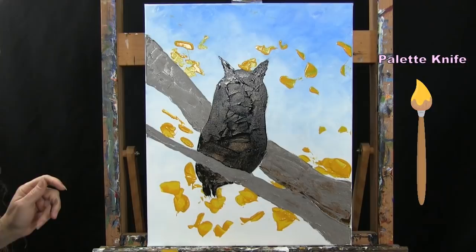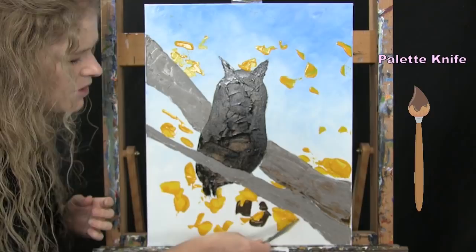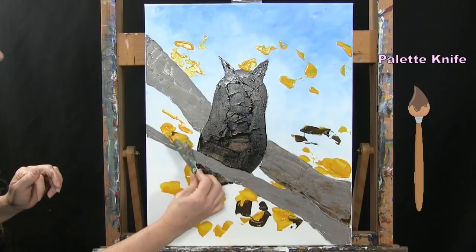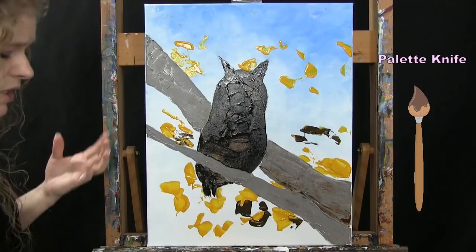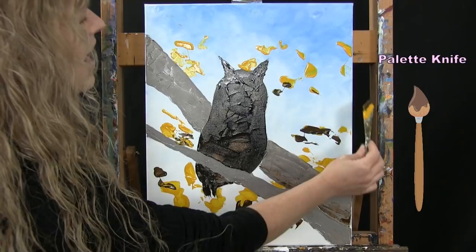But now that I've got that, I'm going to pick up a little bit of brown. So I didn't wash my tool. I want these colors to look like they belong together. And I'm going to have a little bit of brown down there, maybe a little bit in through here, maybe a little bit in through here. And again, I'm just strategically placing these colors right now. I will get them to merge together and look like they all belong in just a minute here. But right now, just having fun placing some of these colors in through here.